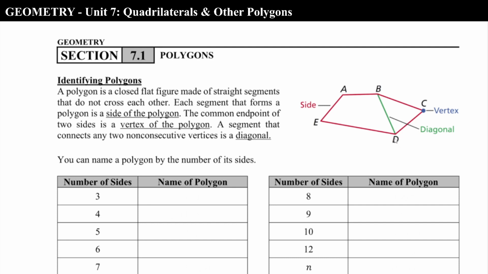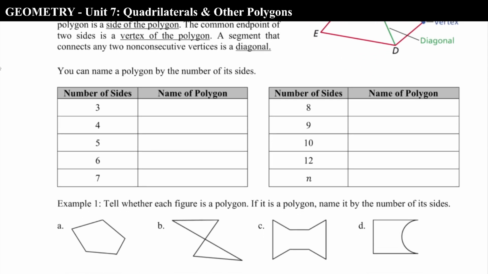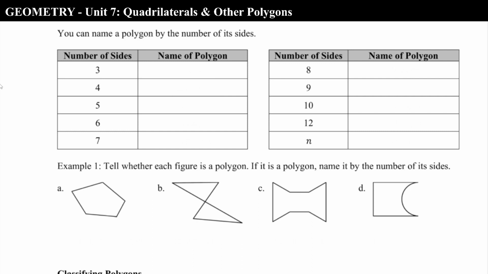And then a diagonal is a line that goes between two of the vertices, okay? So here's an example of a diagonal B to D. If we could draw more diagonals, we could have one that goes from E to C, we could have one that goes A to D, we could have one that goes A to C, and so on. So B to D is not the only diagonal, it's just an example of one. So we can name a polygon by the number of its sides, and that's one of the things that I pointed out initially here. So let's talk about what name we have for different polygons.